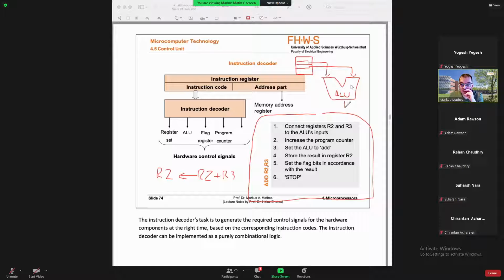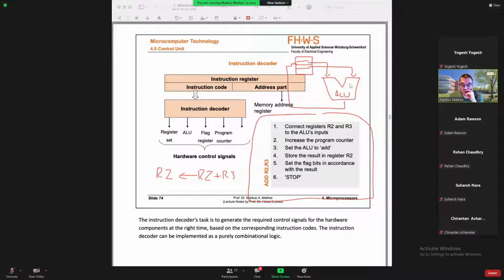That means the output of the ALU must be written back to register 2. And I have to set the status flags, so the flag bits, in accordance with the result.